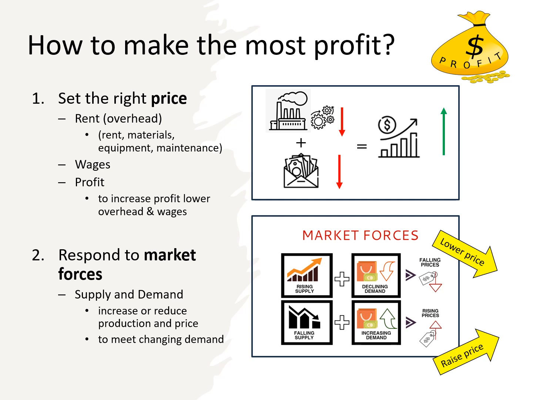But business owners also have to respond to market forces, to changing supply and demand. So they have to increase or reduce production and price to match this in changing supply and demand. So if supply is rising and more people are producing the same goods that a factory owner is making, it's essential for the factory owner to lower their prices so that they can compete, so that people will buy their product rather than someone else's product. But if supply is falling, if there's a shortage of goods, factory owners should raise prices because people want to buy their goods and they'll be able to get as much money as possible.